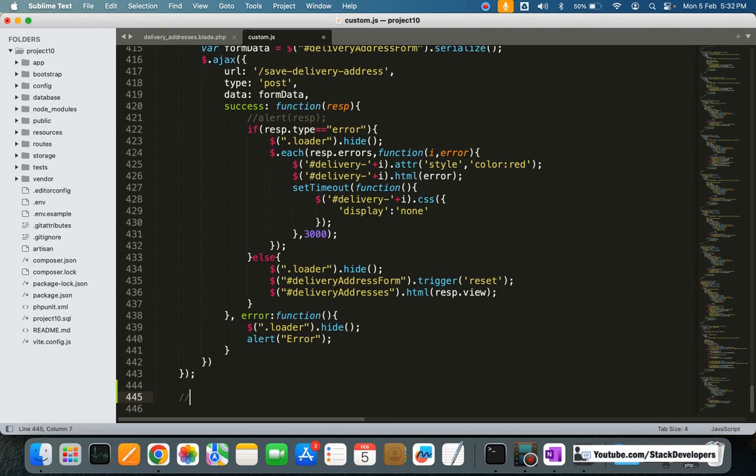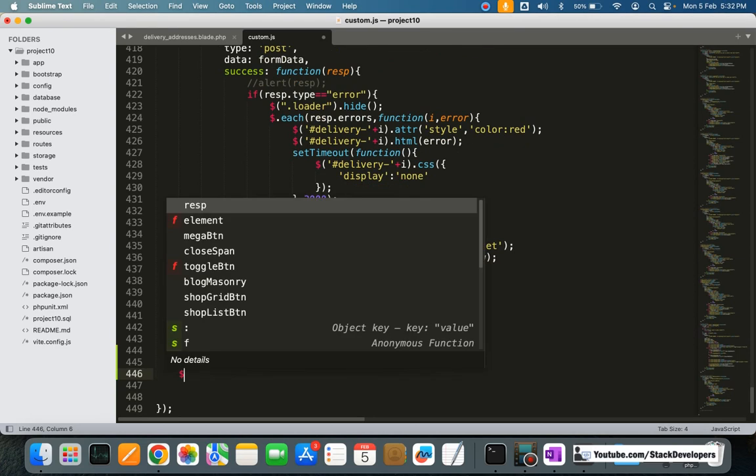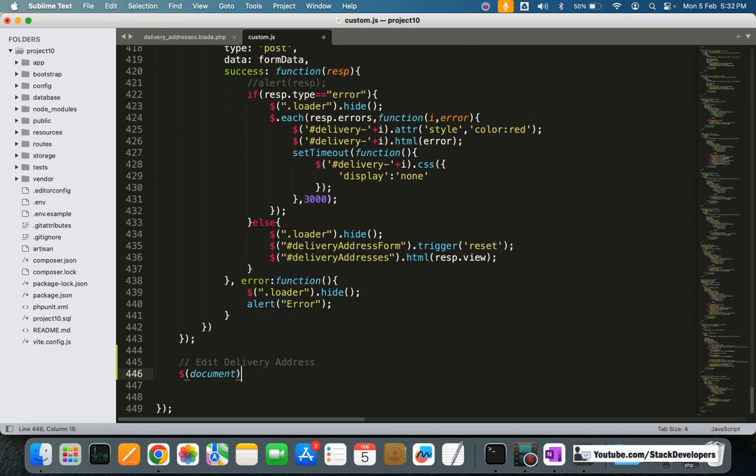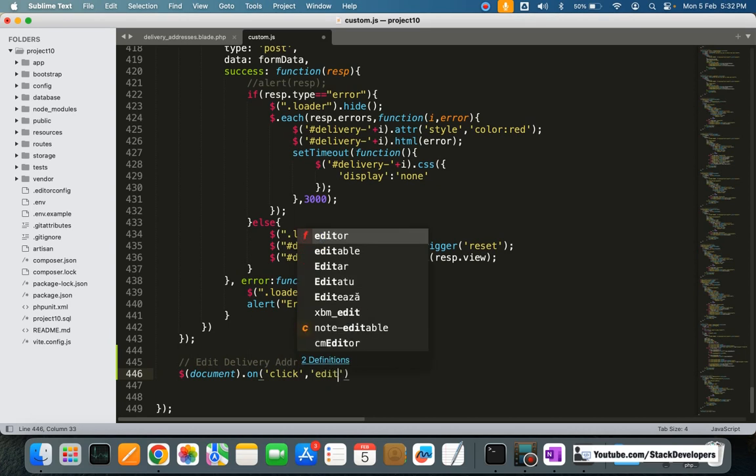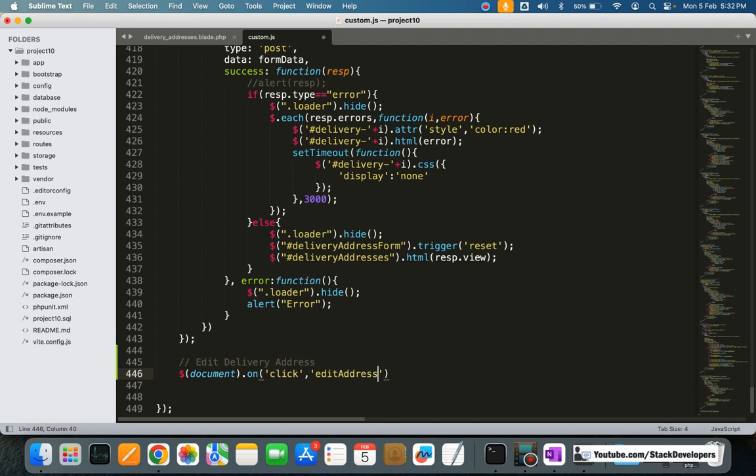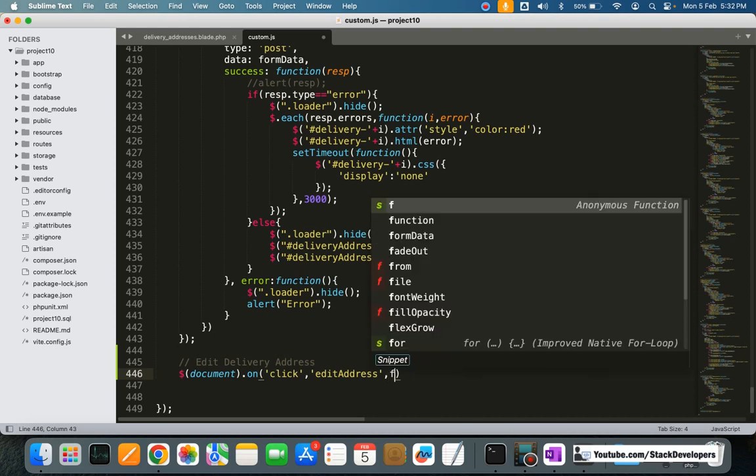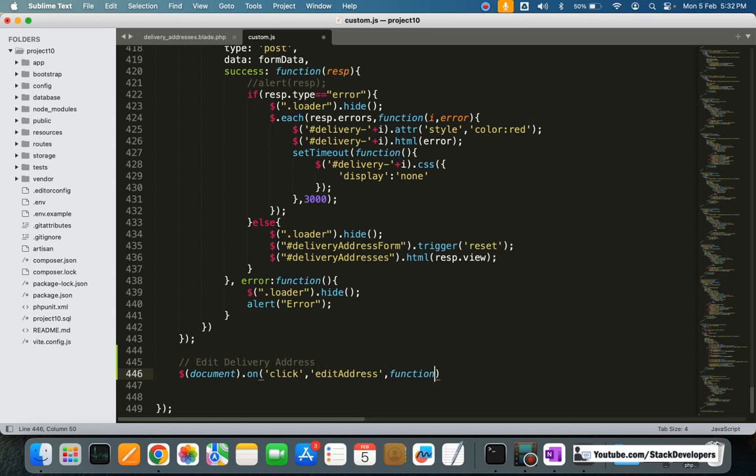We write dollar document dot on click, on the edit address class, function.